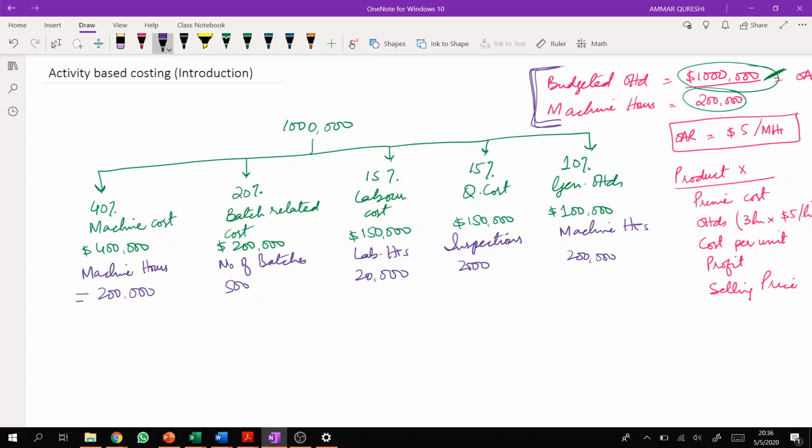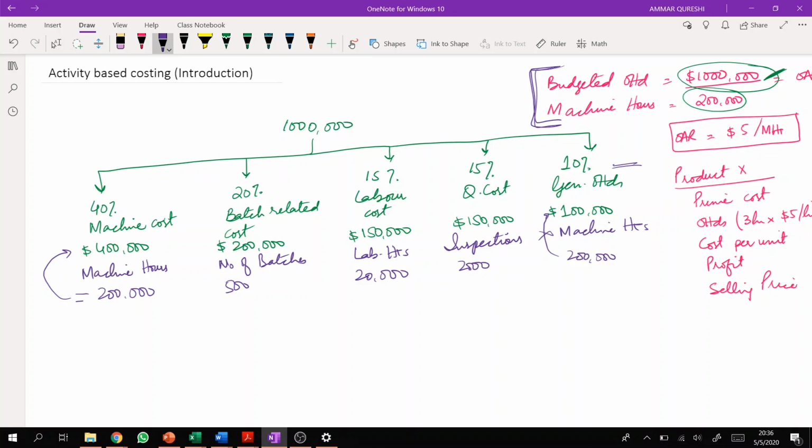I kept it separate just to tell the management that, look, you cannot avoid these overheads because these are the general overheads, right? Since there is no other option available, we are distributing these overheads on the basis of machine hours. But machine related cost is typically related to machine hours, right? So if you change these machine hours, your machine cost may change. This is directly connected with machine cost. This is not connected with machine cost, right?